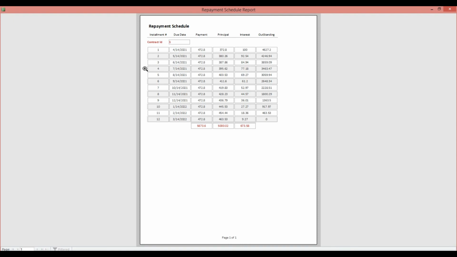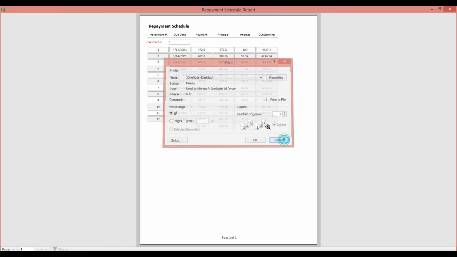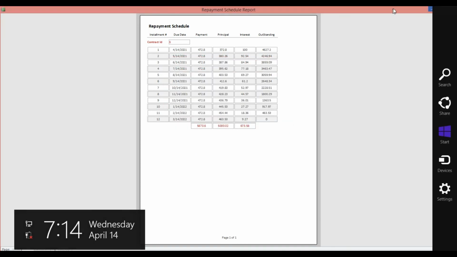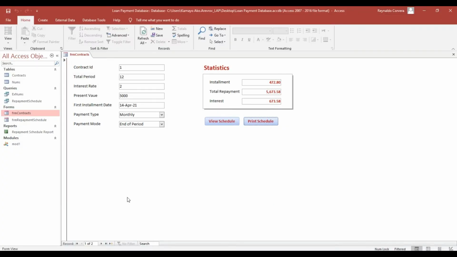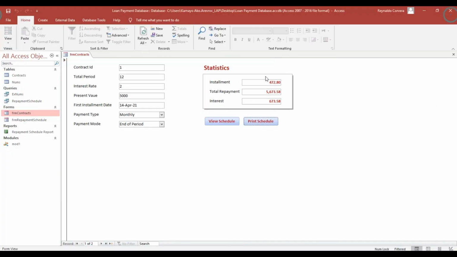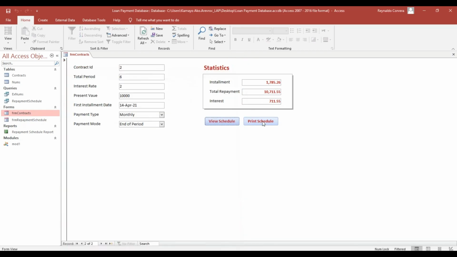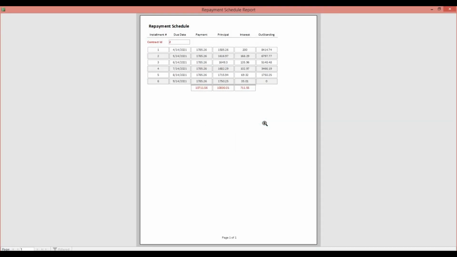So how you print, just Control P, then you can print accordingly. So now we will close. Then we'll navigate to the next. This is contract ID again to show you. This is the contract ID 1. Then if we will navigate to the next contracts, which is contract 2, then view schedule, then view or print the schedule.